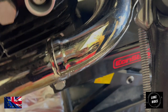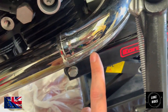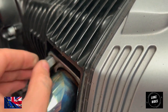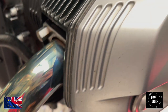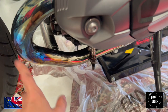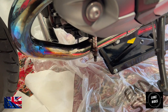It's all one unit, right from the headers all the way back past both banks of O2 sensors to the catalytic converter. So now the catalytic converter is free. The next job is to remove the flange nuts here. And then what will happen is this entire piece, this is what we would call the headers at this point, this entire factory BMW system is now going to come away.